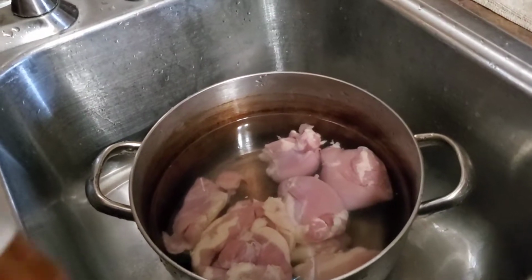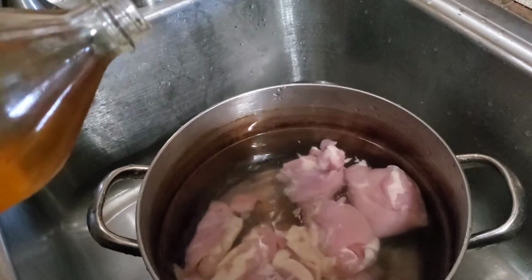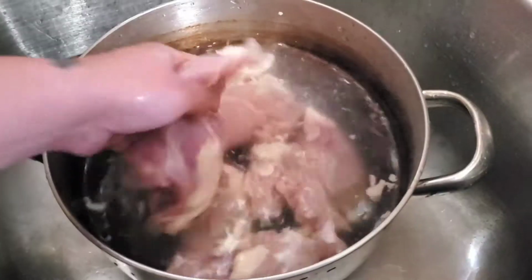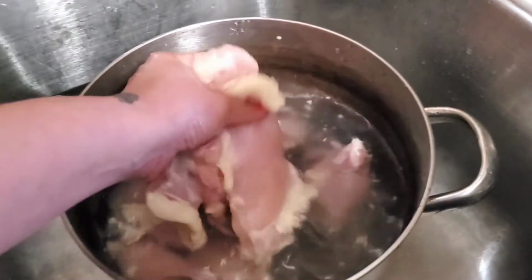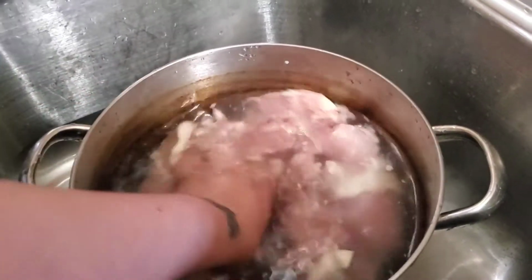Here are some chicken thighs, and I'm gonna wash them with a little bit of water and apple cider vinegar so I can clean off anything that should not be there. I do this little method and then I will rinse it out with clean cold water until I don't smell any vinegar anymore.